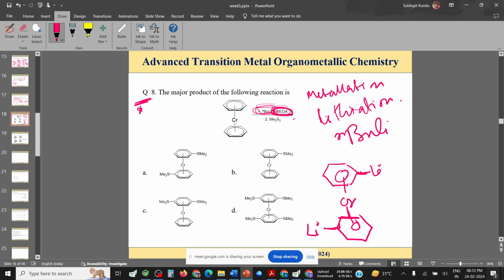ring. So this is apart from the substitution reaction. Now here we have Me2S, that is MeS-SMe. So what will happen? This is the delta negative charge, this is the delta positive charge. So these two will attack the sulfur, leaving this group. This is also the same, with delta negative and delta positive, so it is the same and leaves the same. So with the excess of Me2S2 and 2 equivalents of butyl lithium, we get this product.